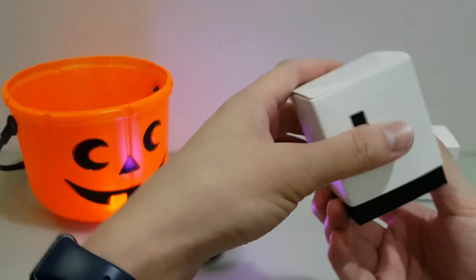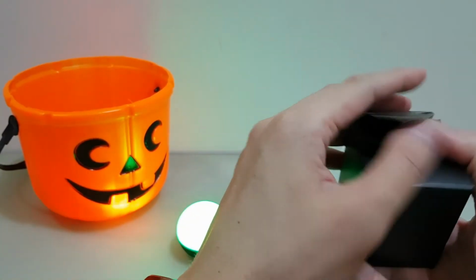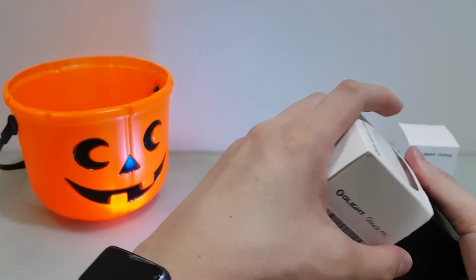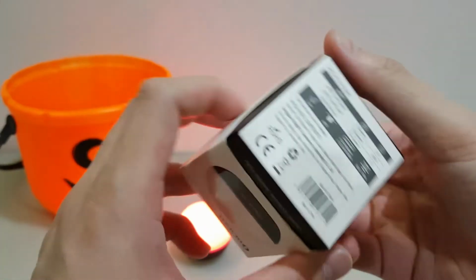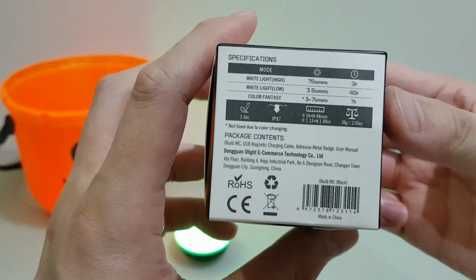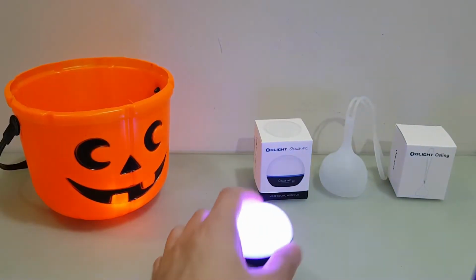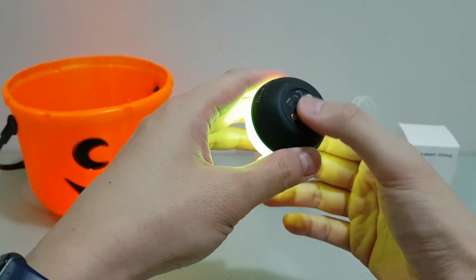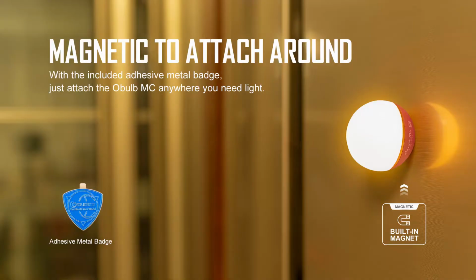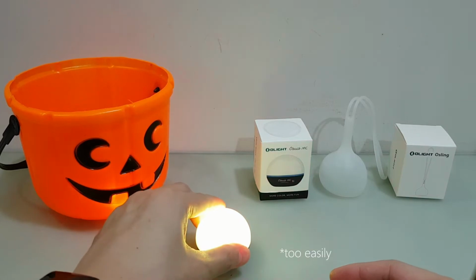It came in this box, which opens up like this, but I can't really close it back, so I just leave it closed like this. And here are some specs. Let's go around the bulb. The bottom part is magnetic, which is handy. It can stick on any metal surfaces. And there's this kind of rubbery feet that provides some grip, so it won't slide around.